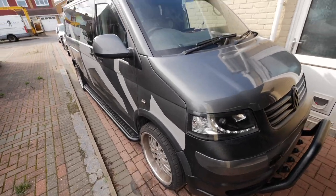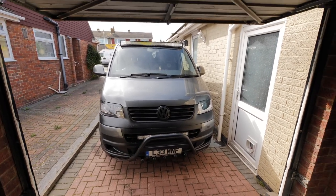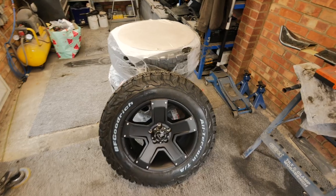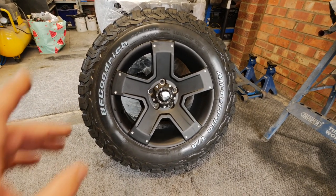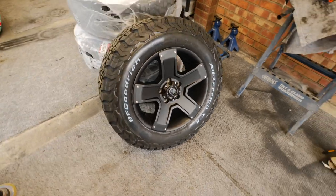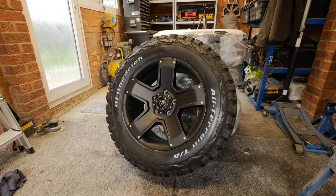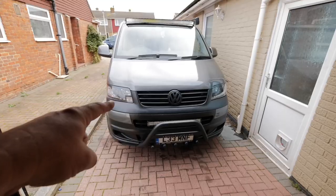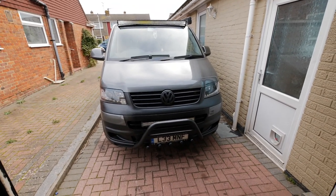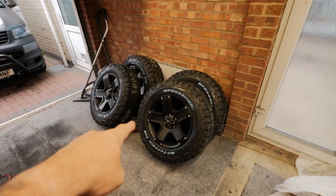That's pretty much done now — just waiting for the wheels. Unless I can think of anything else while I'm waiting, I'll see you back when we've got the wheels. Right — final piece of the puzzle — the wheels are here! These are Tomahawk Outlaw 17-inch on BF Goodrich 245/65/17 tires. I think they look great — absolutely massive as well. They've got a matte black finish which is going to fit right in with the style. I'm going to get them properly unpacked, get them on the van, and have a proper look at the finished product.